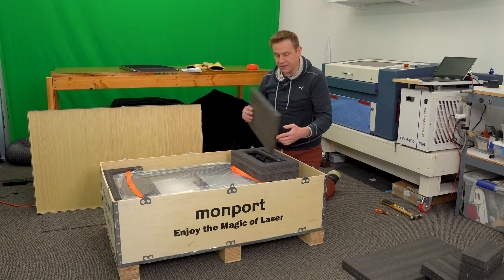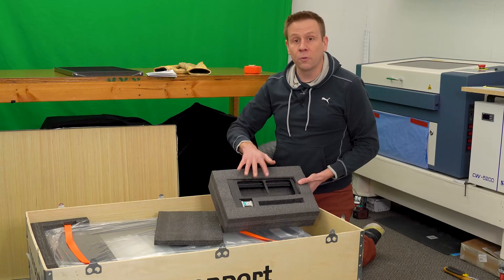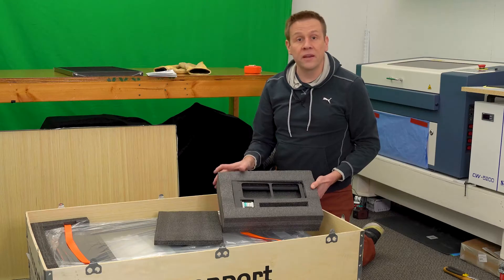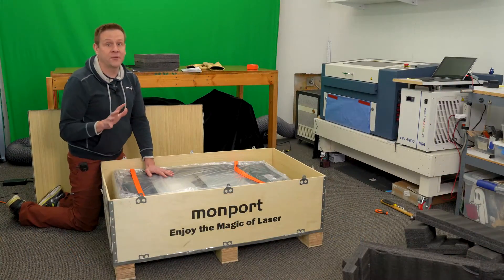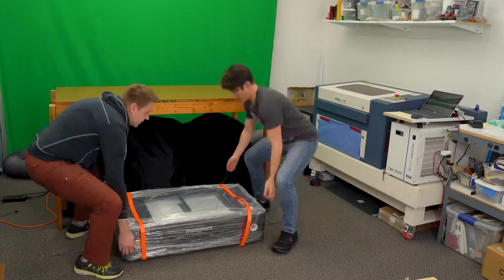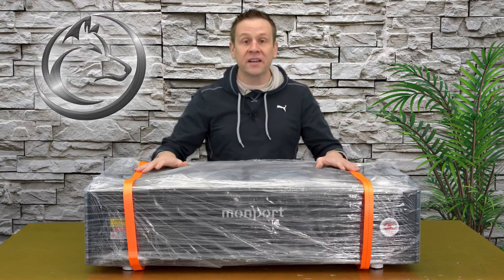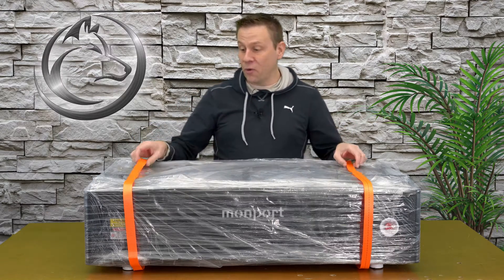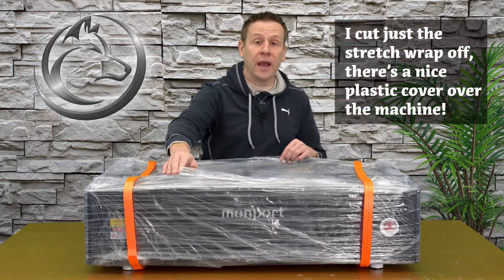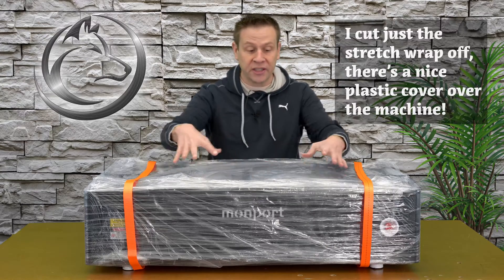This piece feels a little bit heavier, and it does look like it's got a cover piece — and here is the roller attachment. The Onyx 55 that I have comes with a rotary attachment. In an upcoming video, we're going to take a look at what we need to do to get this set up and calibrated in the software. I'm now ready to employ some help and lift this machine up onto the table. Having the help of an extra person to move either the crate or the machine is definitely the way to go. Having the orange lift straps was a huge benefit in removing this from the crate. The rest of the parts are shipped actually inside the enclosure.